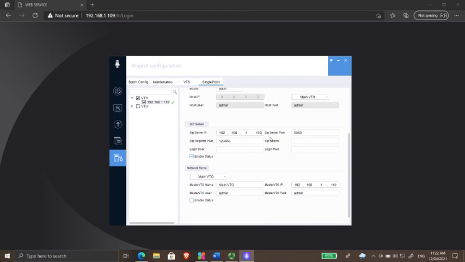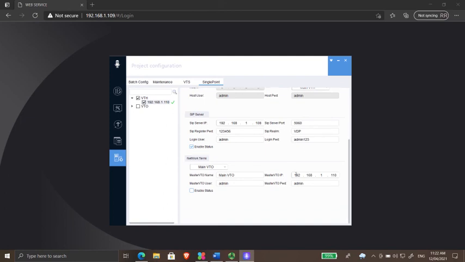So first thing is point our SIP server settings for the monitor at the master door station. So our SIP realm is going to be VDP, register passwords default. This IP should be the IP of the master door station. And the master door station username and password there. And we'll do the same in the VTO settings.